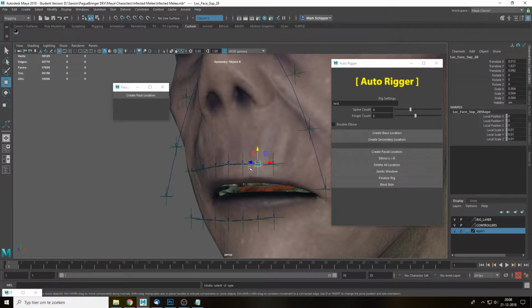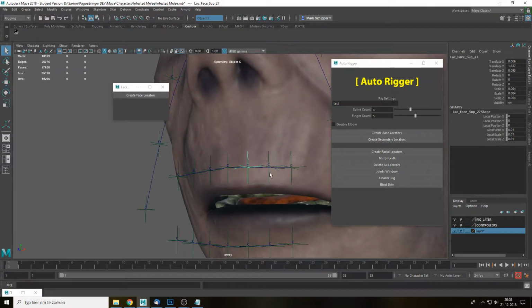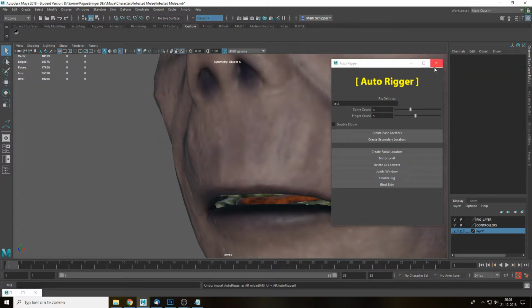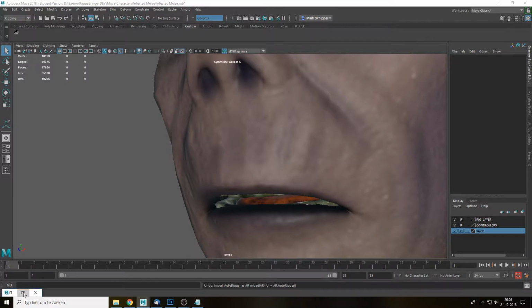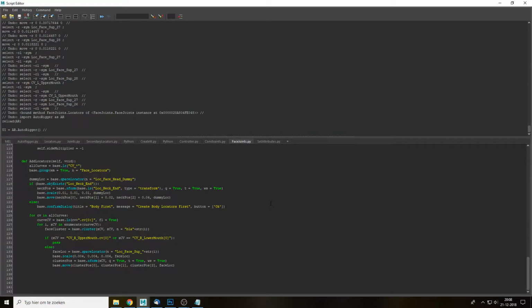What I want to use is the name of the curve here, in this case CVL upper mouth, but I don't want to use the CV part either, right? And I want to make sure that I don't get anything else with it. So I'm going to undo this, and what we're going to do is actually use the name of the XCV over here, and then we're going to split it, right? So we're going to make sure that the first part is chopped off.